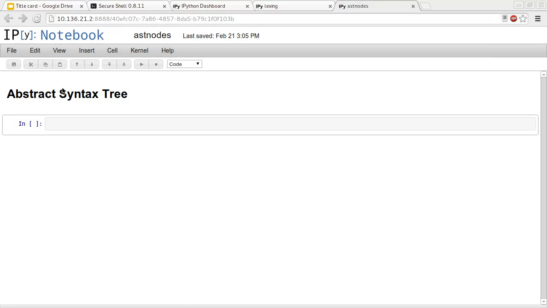The abstract syntax tree is essentially a set of objects that we'll be creating, which represent in an abstract sense the actual semantic nature of our language, as in it lets us reason about our language, and it's what we'll be using as the main data structure to actually generate code from our language. Today we're trying to get to the point where we can understand a simple expression like 7 plus 4 times 3 over 2, but we'll build on this as time goes on. We'll just make a brief note about this.